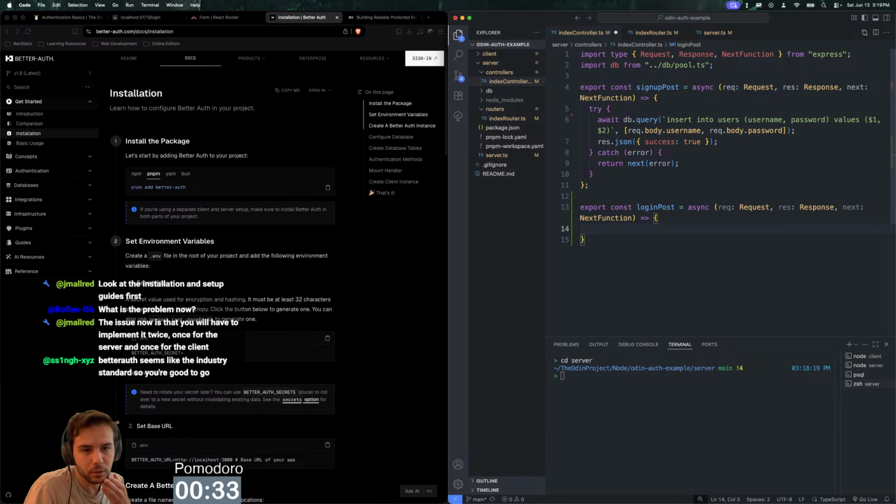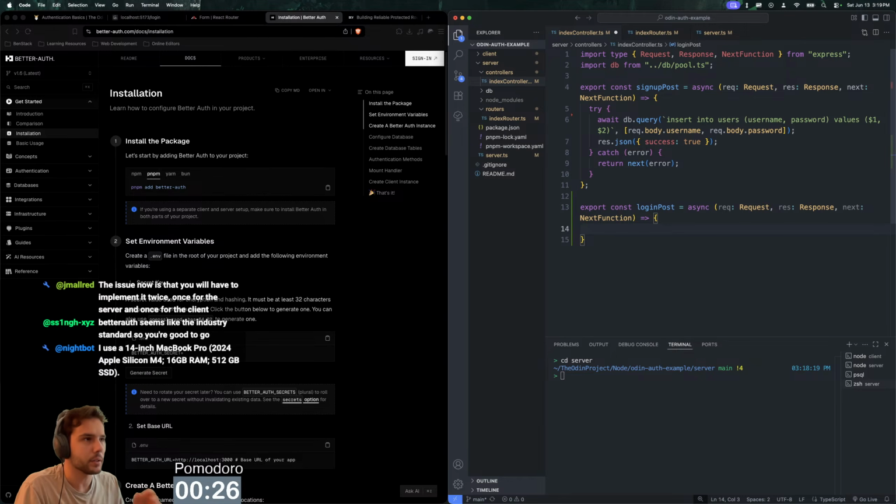The issue now is that you have to input it twice, once for the server and once for the client. Yeah. Better Auth seems like the industry standard, so you're good to go. Yeah, thanks, Sing.